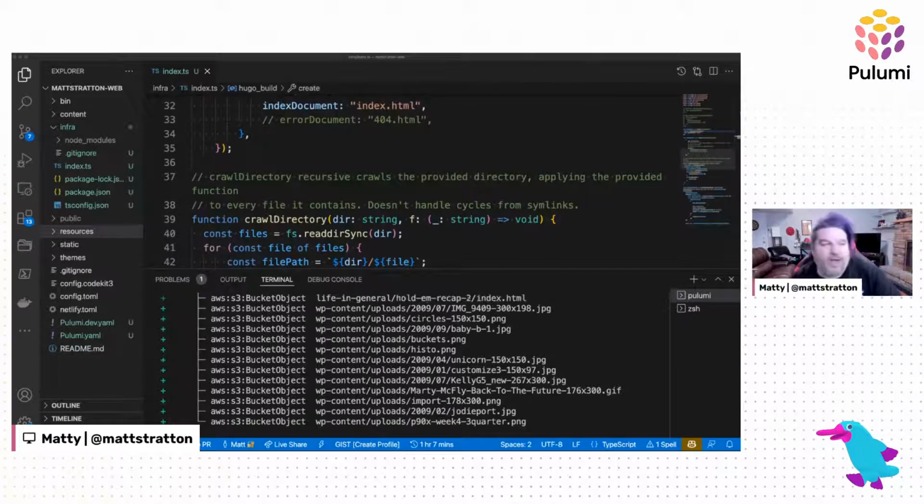But anyway, as long as the output files don't actually change, Pulumi is not going to need to upload 4,300 of them every time. Yeah, 4,200 left. That's about right.